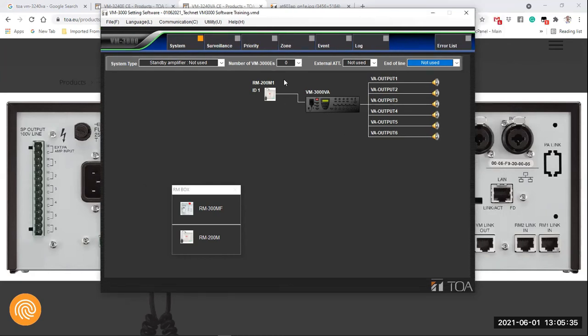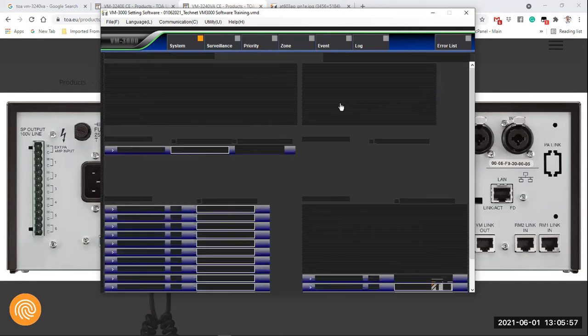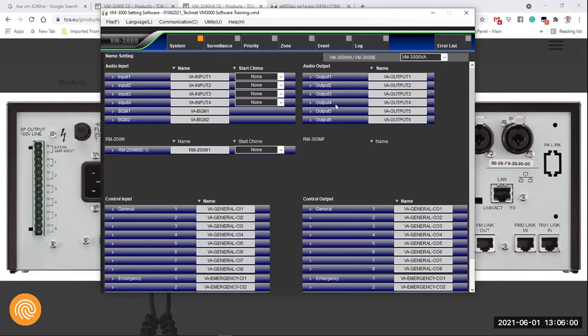Right. Let's go into it. We have told the system we've got 1 microphone. We have told the system there's 1 VA. There's no standby amplifiers. We don't have batteries. There's going to be 6 outputs for now until we start programming. So once you've gone through this section, right, what you then need to do, we are still under system. You need to double click into the amplifier. So double click into the amplifier, opens up the inside soft part of the software where we need to allocate information that relates to our design.